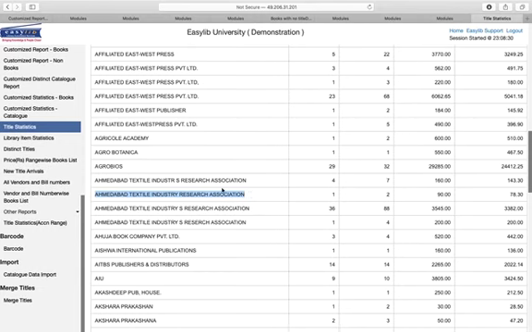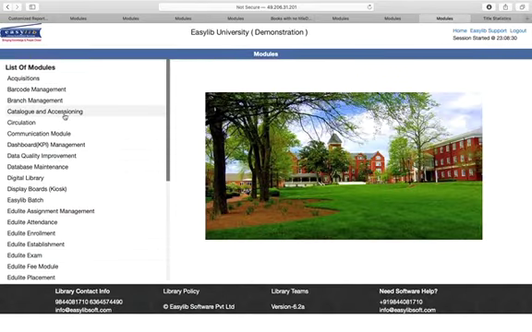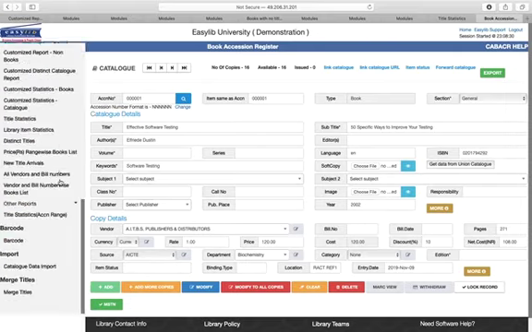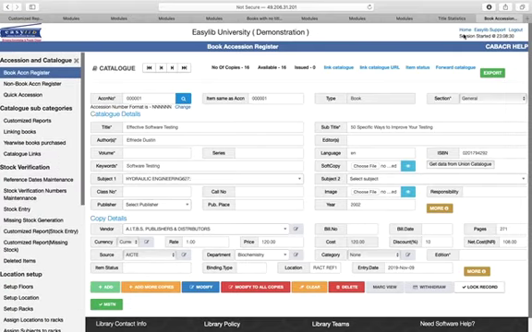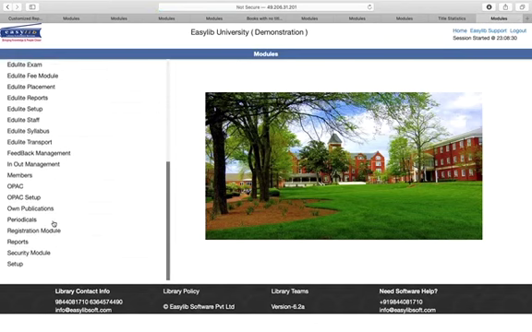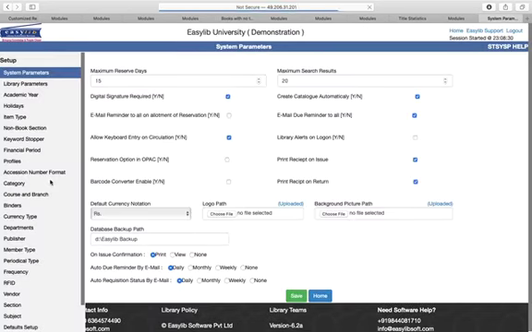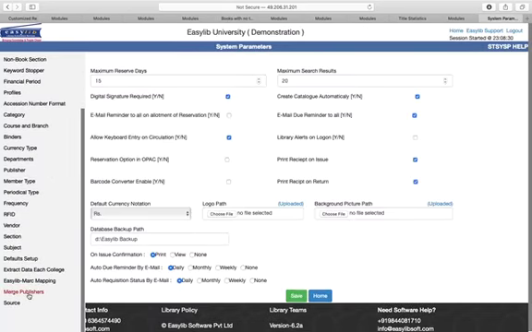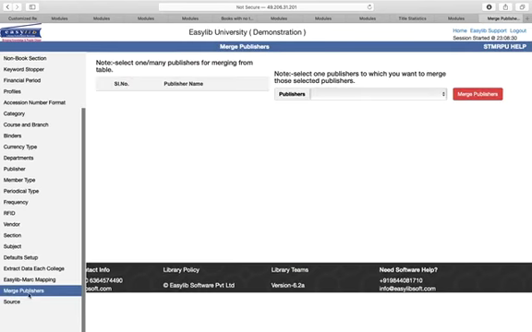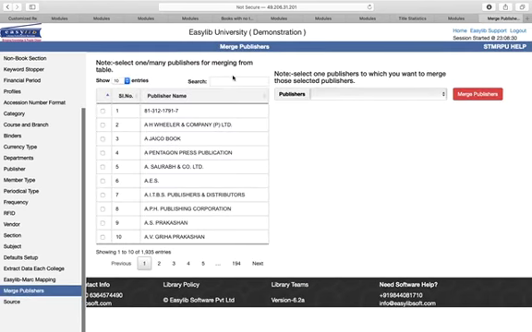So how do you merge these? You go to the cataloging menu, then to the setup menu. Under that there is a merge publishers option. You click on this. Now let me search on Ahmedabad textile.